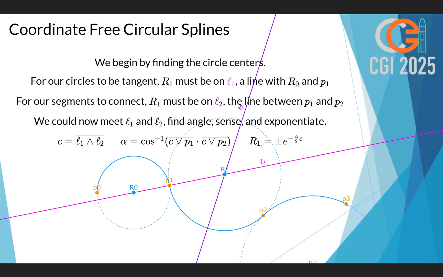And then finally, I could find my rotor R1 by exponentiating using minus alpha over 2 times the center. And then I could need plus the rotor or minus the rotor, depending on which way of the circle we want to go. Now that's actually a little bit dirty. Extracting angles, that's really just polar coordinates. And I promised a coordinate-free solution.